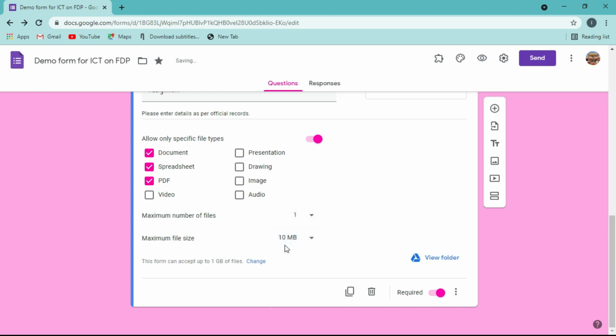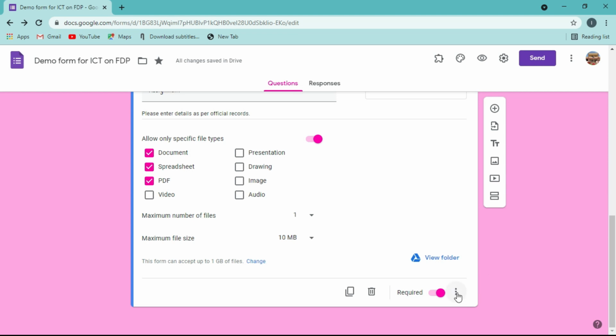So you have to think of what can be done, because any choice here may affect the form also. Sometimes you put 1 MB. So your PDF file or Word file is more than 1 MB, that never gets uploaded. Then what do you do, 10 MB. But if you give 100 MB or 1 GB, someone may upload an entire book, and then your drive will fill up, right? That you have to think.